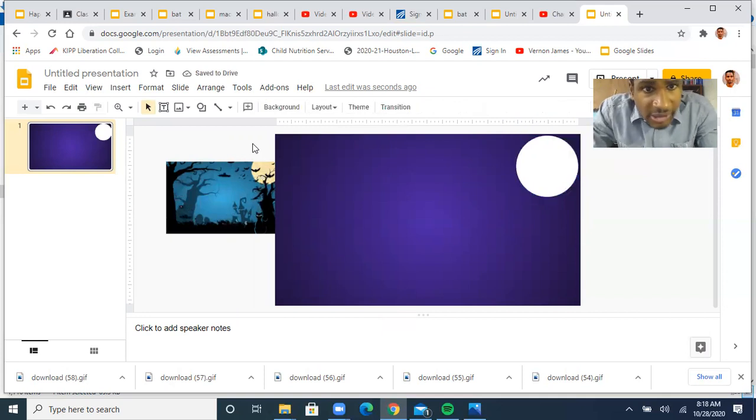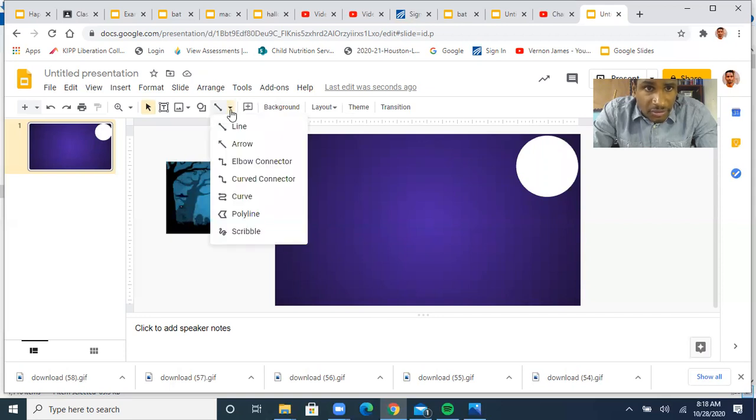All right, now we're going to be moving on to the little bit harder stuff. So we're going to go to line. Don't click on line, just find line. Line is the slanted line with two circles at either end. Click on the arrow right next to that. Then you're going to get some extra tools here. We're going to click on the one that says polyline.